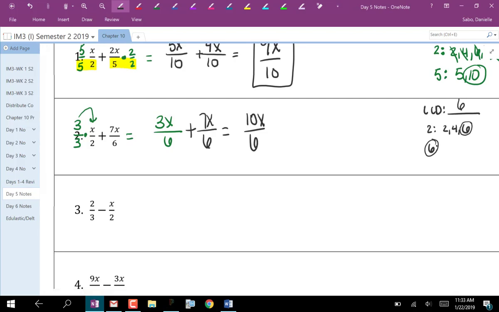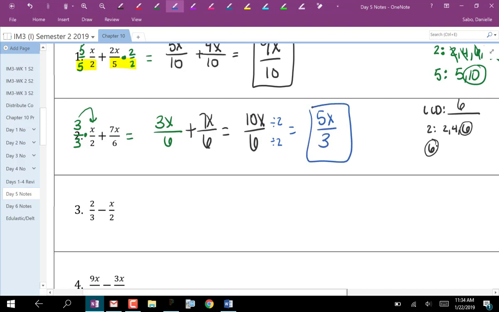Now, this is a great answer, but you can keep going. What number goes into both of them? 2. Which gets me 5x over what number? Very good. And we're done. Now again, I like this answer. If you got this far, I am very happy that you got that far. But I want you to keep going. I want you to push yourself to be the best that you can be, and that is if you keep going further. So far, okay?